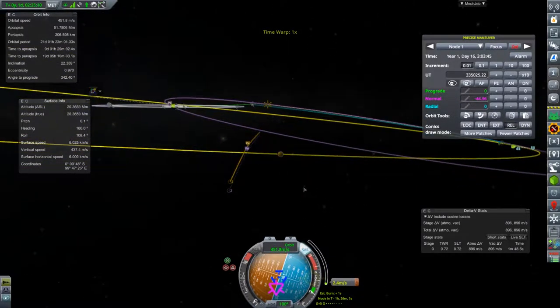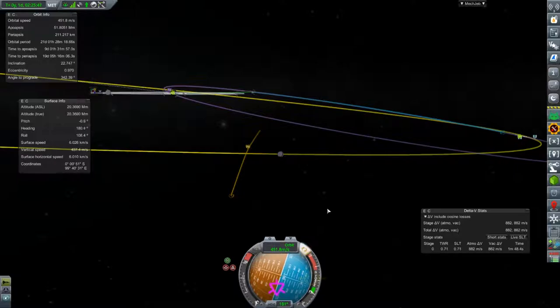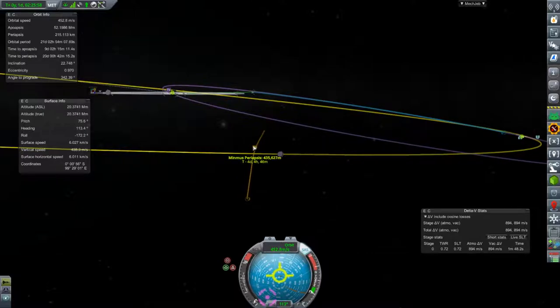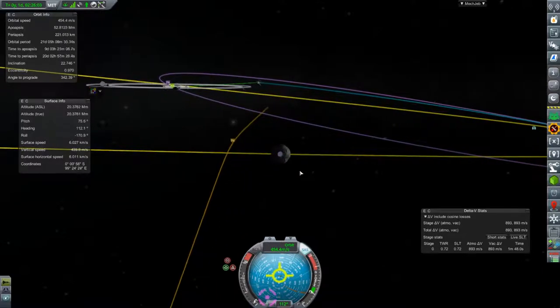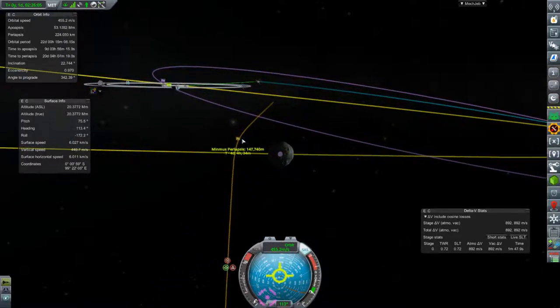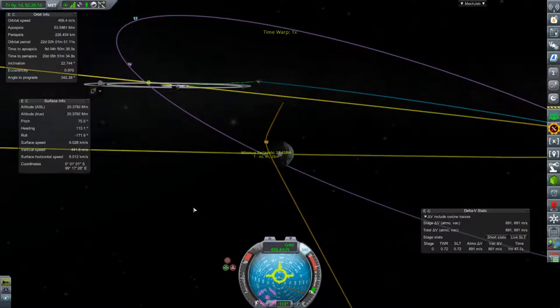Yep, and then we can just make minor adjustments. And then what we can do is just get rid of it, and then we can play around. So let's go prograde a little bit. See which way this alters. It doesn't really matter because we've got plenty of fuel. So this moves us a little bit closer just by going prograde. And we're going to get really quite close. There we go. 23 kilometers.